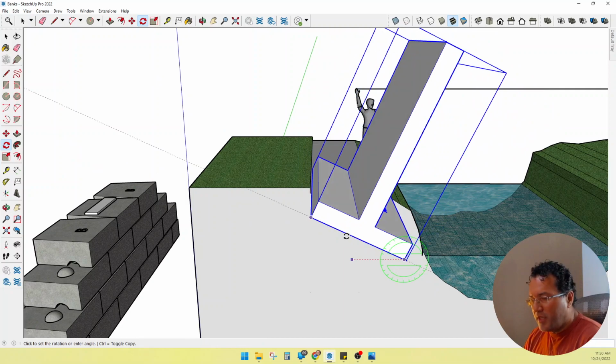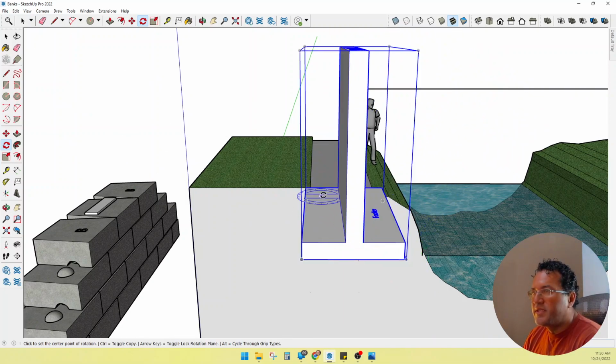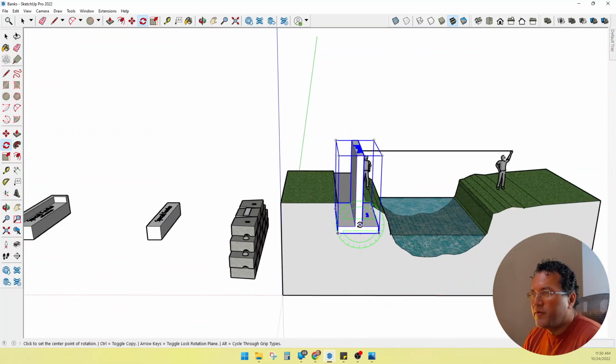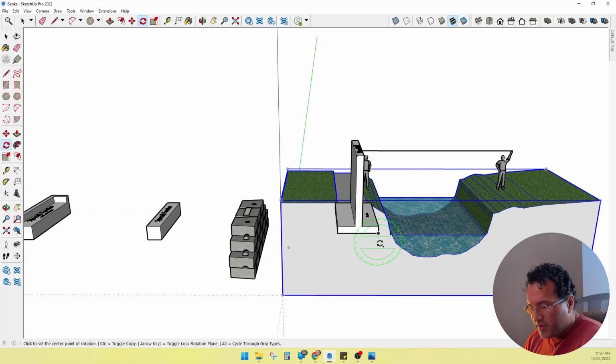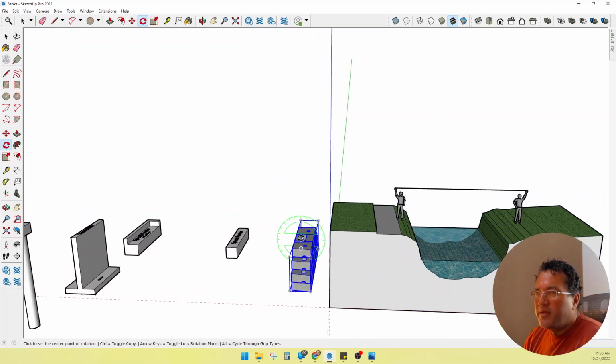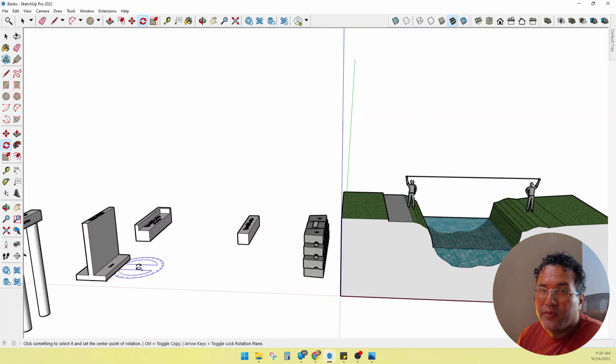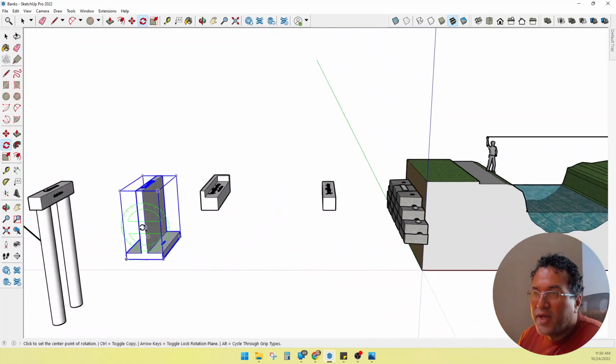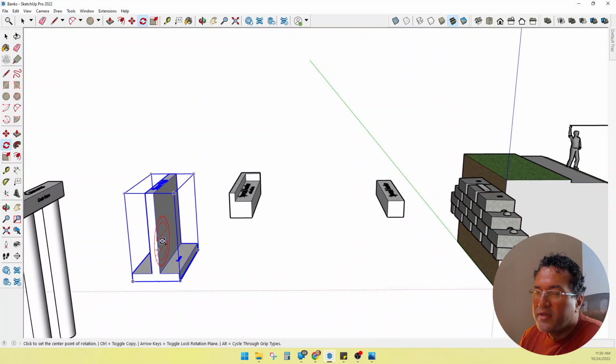So we need lots of weight on this area here to keep that abutment from wanting to rotate over. Okay, so that's a stem wall. Now we can do stem walls with a sofa back as well. Actually, I think I have a picture of that. We built one, typically a sofa back, the stem wall with a sofa back.